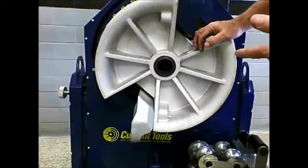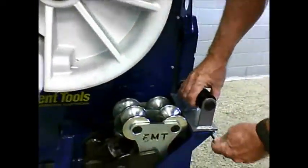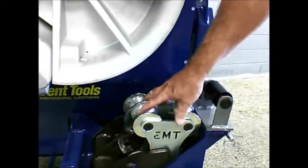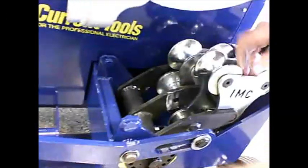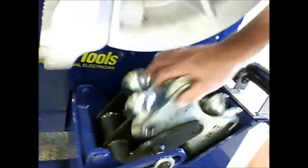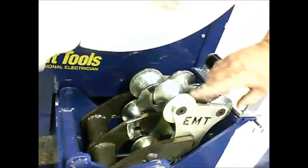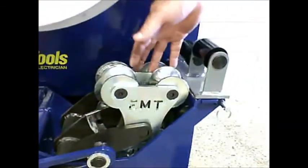Okay, so now to bend 2-inch EMT, we've pinned on our pin-on roller support accessory to be used in conjunction with our built-in rollers. And you'll notice that they're marked EMT on one side and IMC on the other, and the 1.5 and 2 turn together, so you can position which type you're going to bend so that you can read that it's EMT. You can see it's on top.